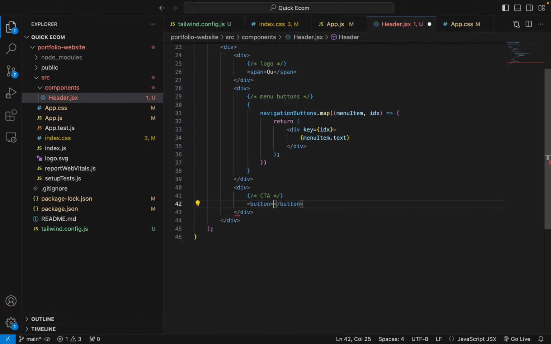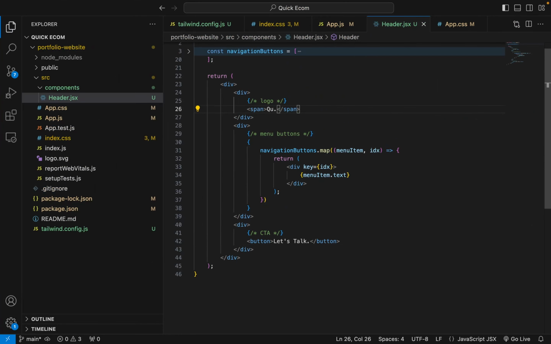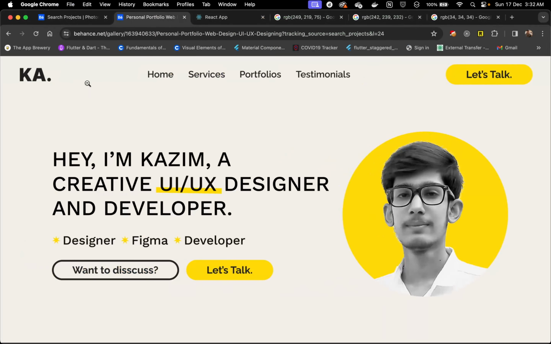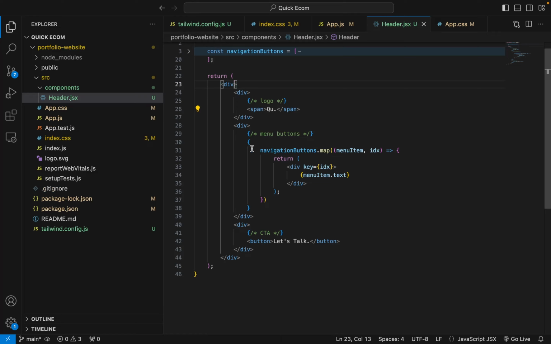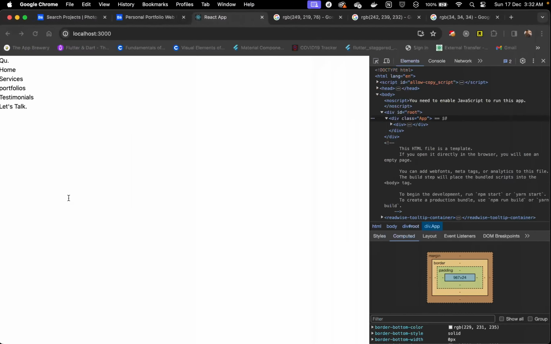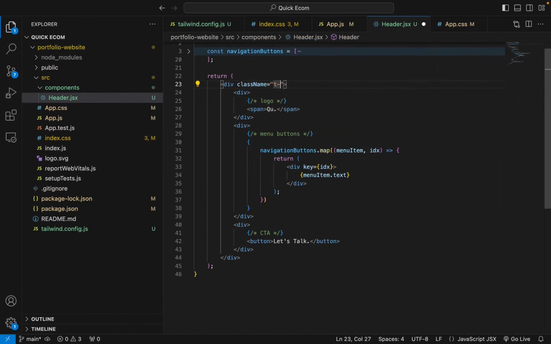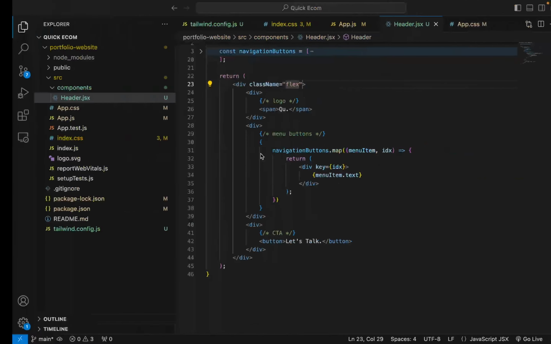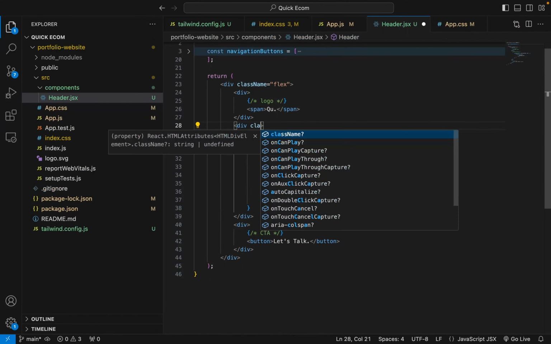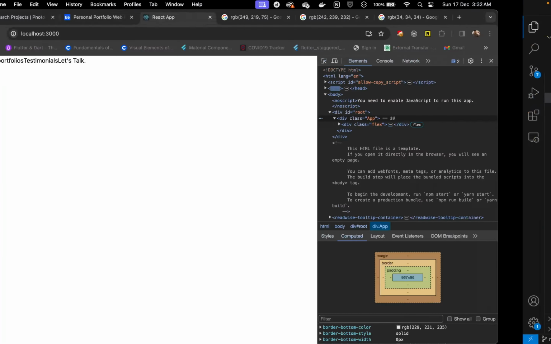So let's add that, and let's talk. Okay, now we'll have to make this a bit bolder, kind of. Actually, first, this is the parent div, right? We need everything in a single line. For that we'll need to make it flex and save. Okay, so everything is in a single line, and below that the menu buttons also, within that we need everything in a single line. So make that flex too.